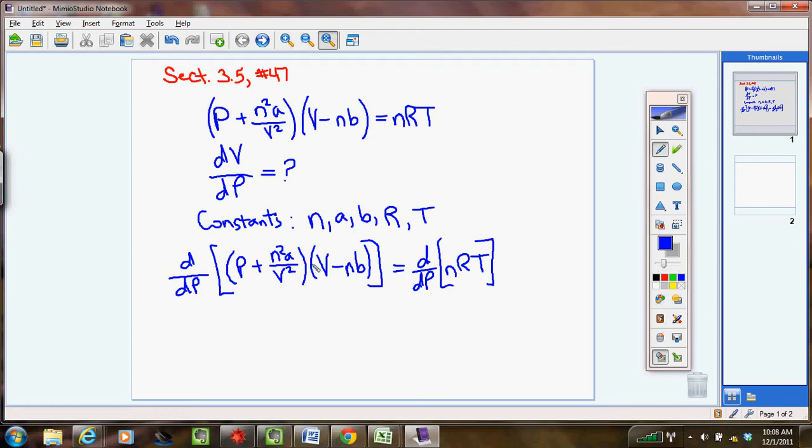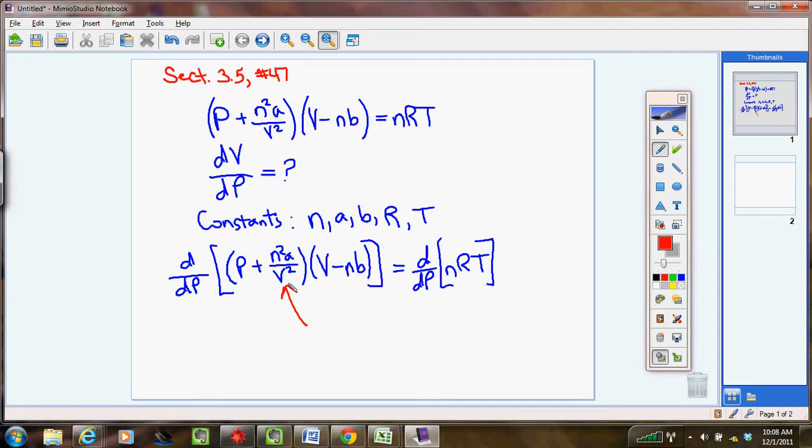For instance, I got a product, so I'm going to apply the product rule: derivative of the first factor times the second factor, plus derivative of the second factor times the first factor. And then inside, I'm going to have to take derivatives as well. One thing I'm going to do is think about one particular piece, this piece right here, differently than how it's written right at this moment.